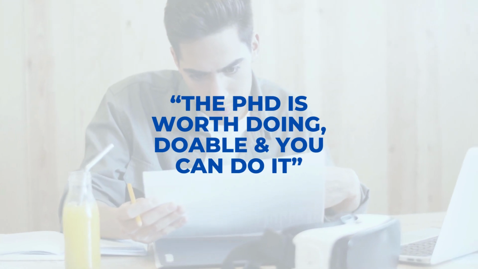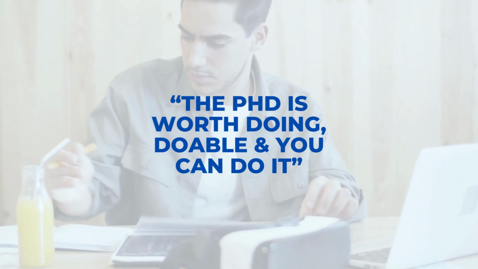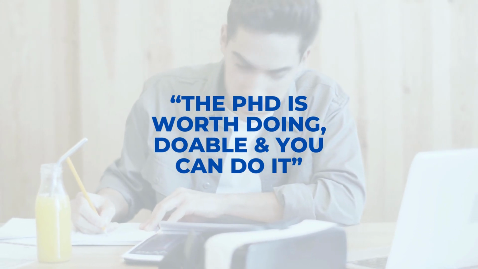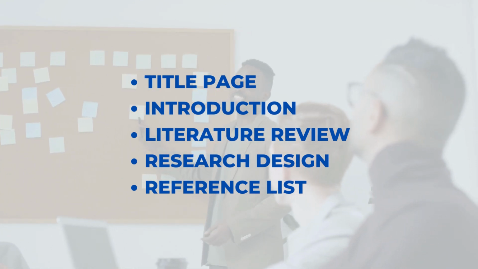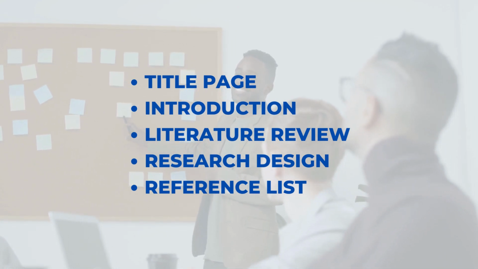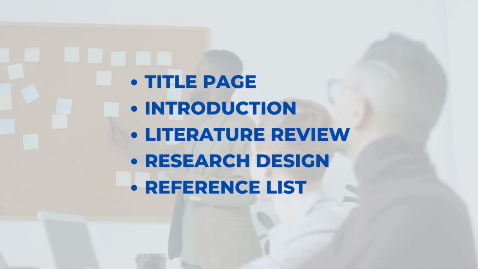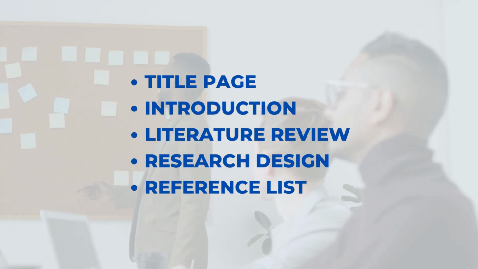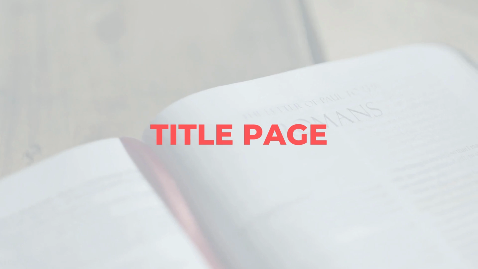Now let us see the structure of the research proposal. Well, the format may vary between fields, but I am sure that most of it will contain at least the title page, and then the introduction section, literature review, followed by research design and reference list. So talking about how long it should be, normally it is no more than 2,000 words, but check with the requirements from the university you are applying to. Some universities may allow more than 2,000, or maybe 2,000 to 3,500 words. So you better check.